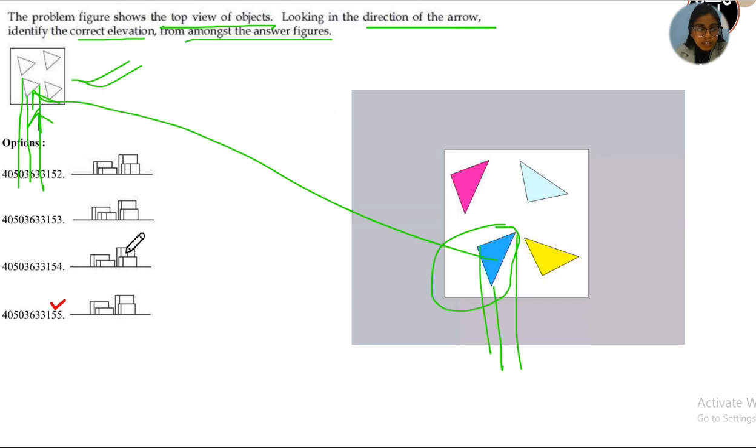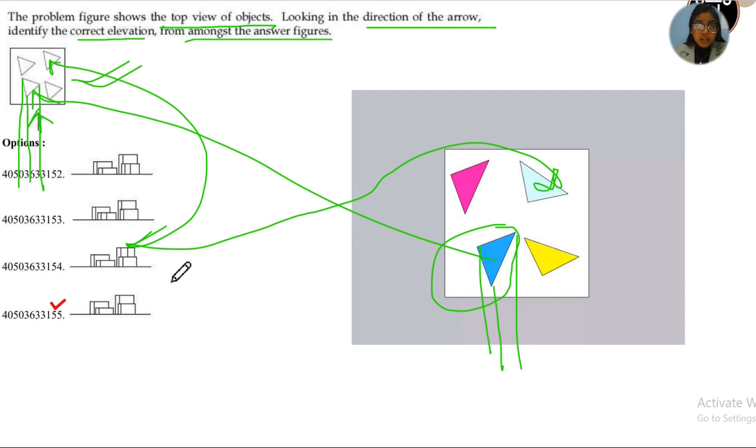Now look at this shape, the sky blue part, this one triangle. This triangle is at the back, but we are getting to see its lines. It means that the height of this blue triangle is more than the height of this yellow triangle, because the yellow triangle is in front and it would hide the triangle at the back when we look from the front elevation. But in the question figure it is given that we are getting to see this back triangle, your sky blue triangle. So its height is more than the height of your yellow triangle.